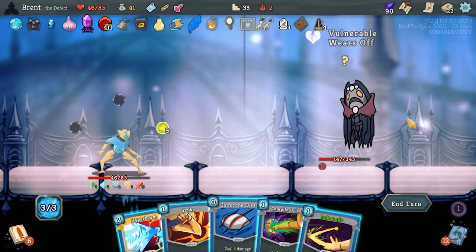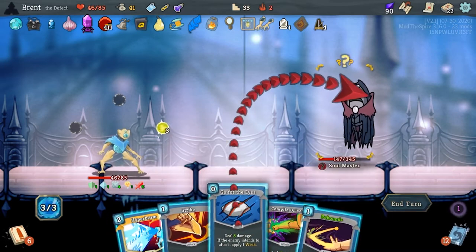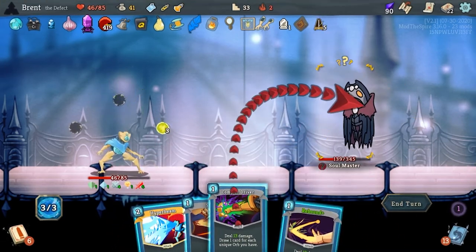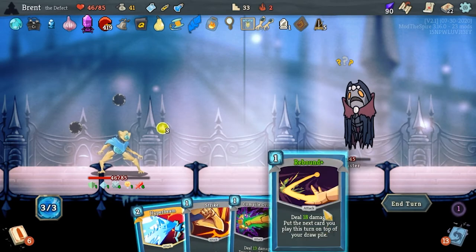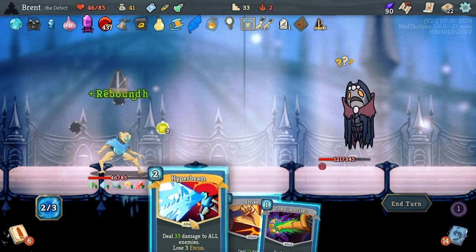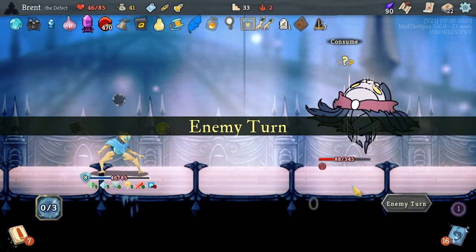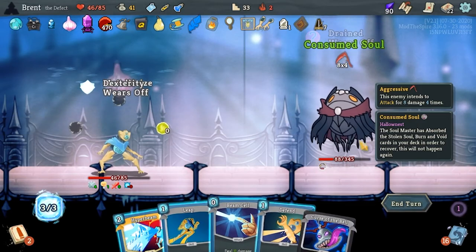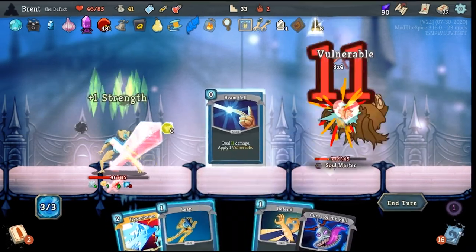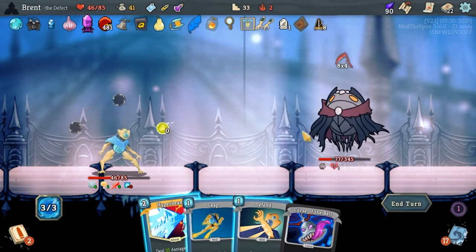I'm afraid of what he's going to turn into. He's still drained. Okay. I mean, I'm not going to really complain. Yeah, it's better to play. Well, actually, I think I'm gonna do this and then Hyper Beam. Put it in the next hand. Oh, he got Consumed Soul. That's fine, though. He's doing a lot of damage, but I'm thinking it's gonna be close.